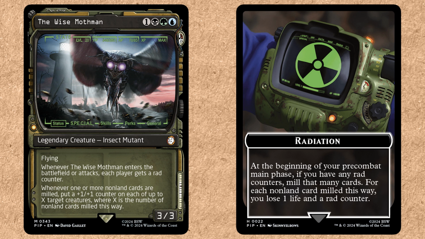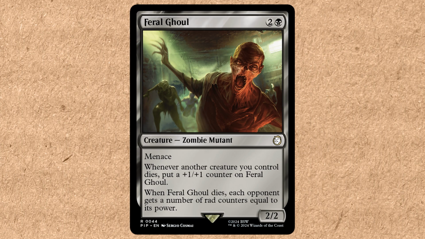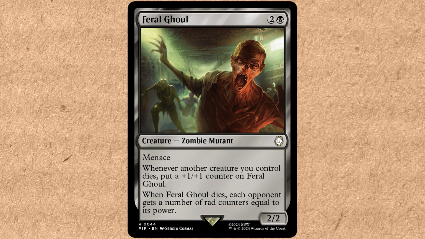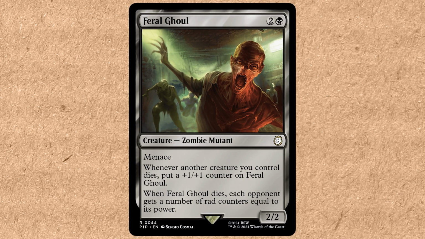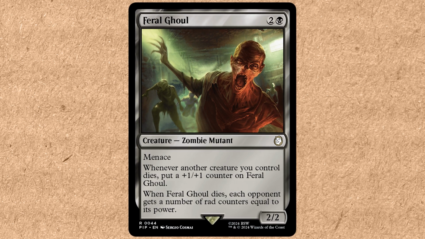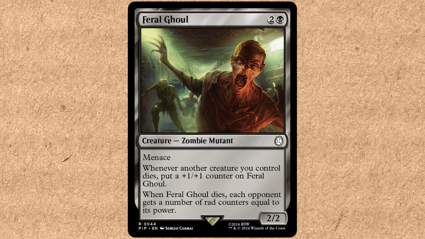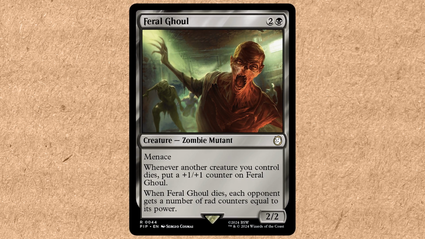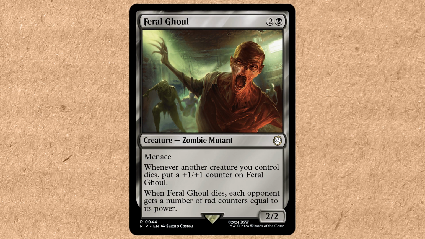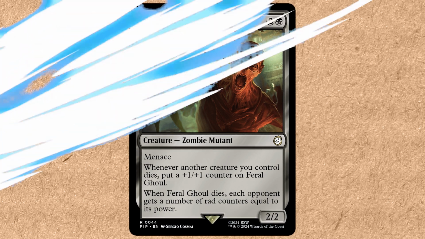And Mothman's second ability goes perfectly well with this new card, Feral Ghoul, a 3 mana black zombie mutant, a 2/2 with menace that says, whenever another creature you control dies, put a +1/+1 counter on Feral Ghoul. When Feral Ghoul dies, each opponent gets a number of rad counters equal to its power. I can't wait to combo this card and get it to 100 power and zap everybody with a deadly dose of radiation. And if I can't do it with Feral Ghoul, I can't wait to do it with this next card.